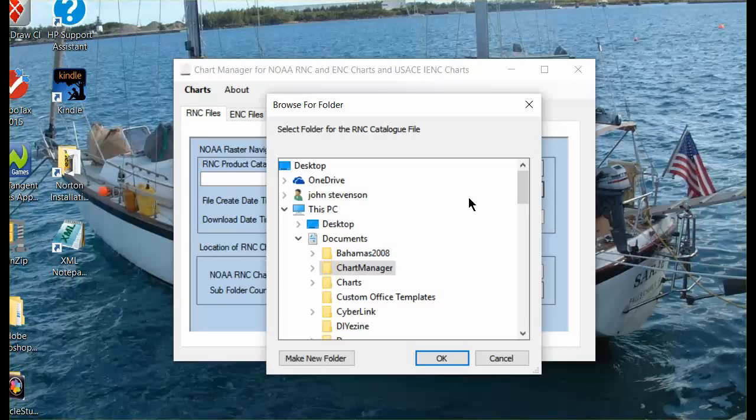And the first thing it says it wants me to do is specify the folder where I want to store the catalog. I normally would put that in the same parent folder for all of my charts, so I use the ChartManager folder for that purpose. You can put it anywhere you want. It doesn't matter, but I think it's a little more efficient and proper to keep it all in one area on your PC, just for personal management of these files.